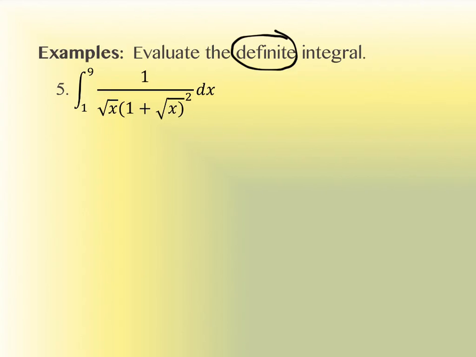So definite integrals occur when we have limits of integration on the top and the bottom. There's multiple ways to handle limits of integration. I'm going to show you the one that's the simplest, and then I'll talk through the other one if you were to want to do it. Okay? Sound good? All right.